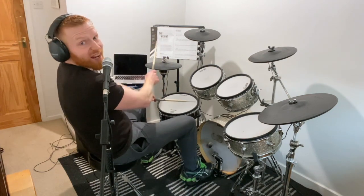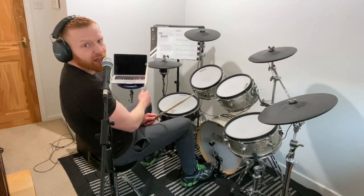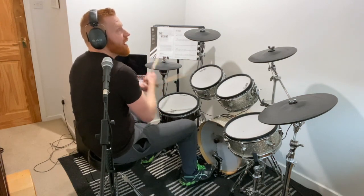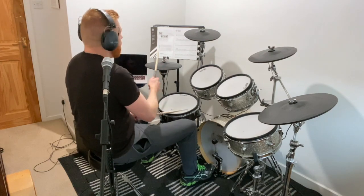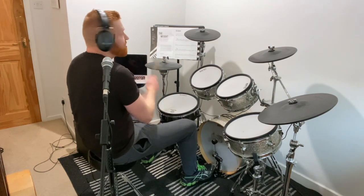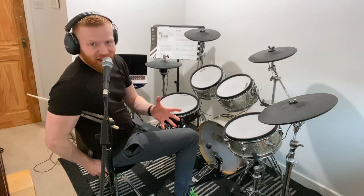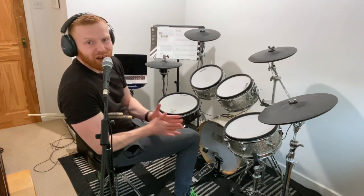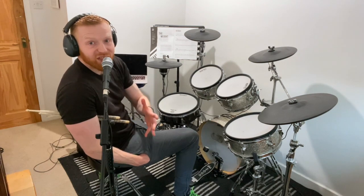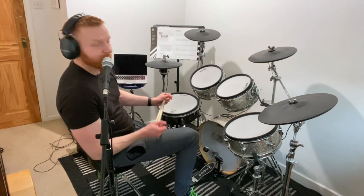The second bar of the two-bar phrase goes: one, two, three and four and. Now what sort of variations might you do once you're comfortable with that? Just subtle things. Just based around that basic bass drum variations thing, along with a straight eights feel on the hi-hat. I'd have a little play around with that. But just to be super clear: in the first instance, we really don't worry about the variations hugely. We just play it as a straight repeat of the two-bar phrase.